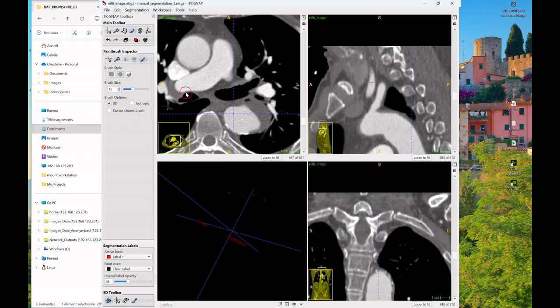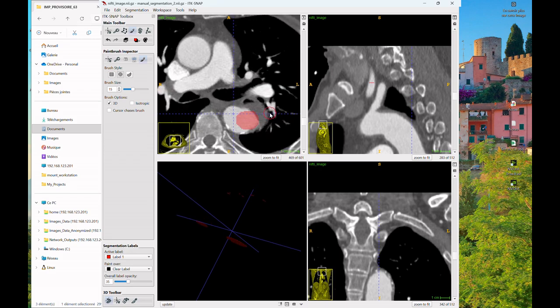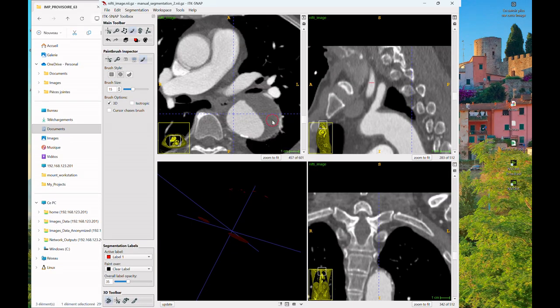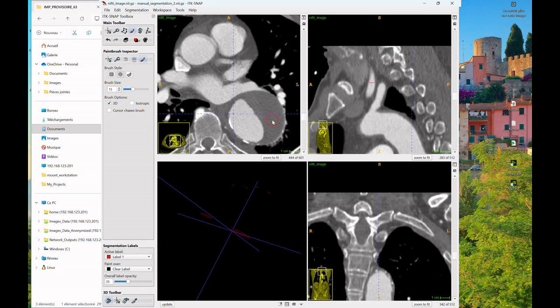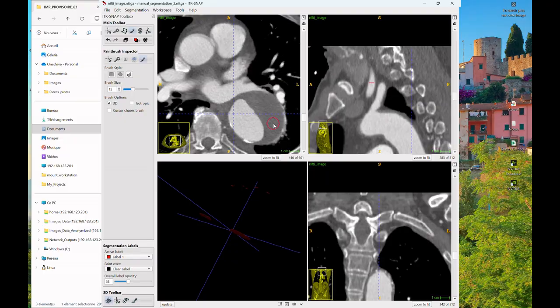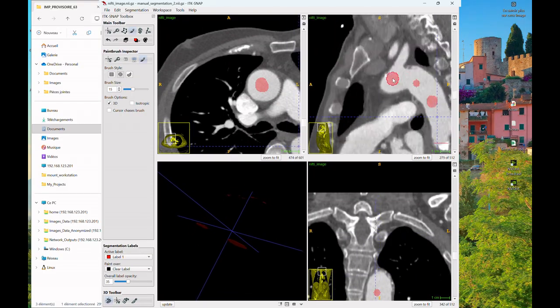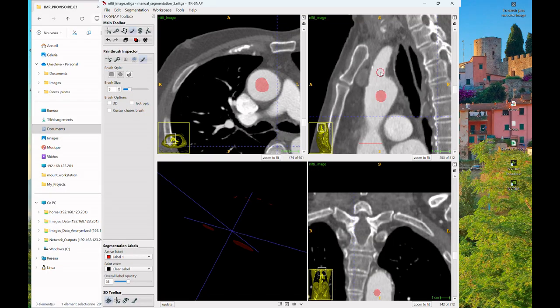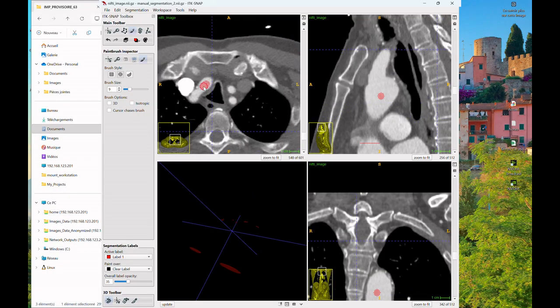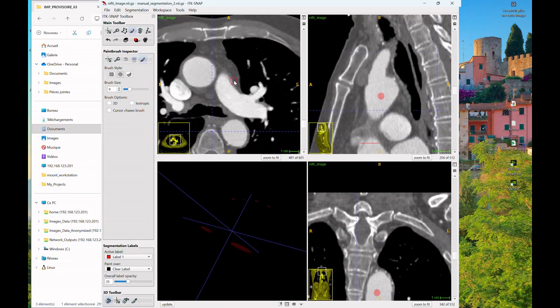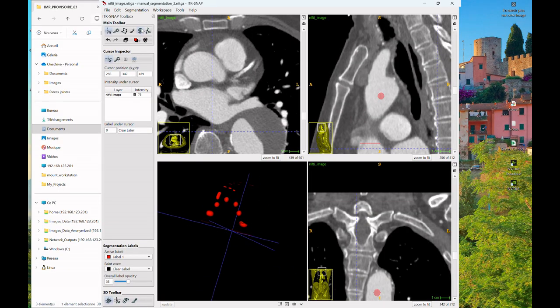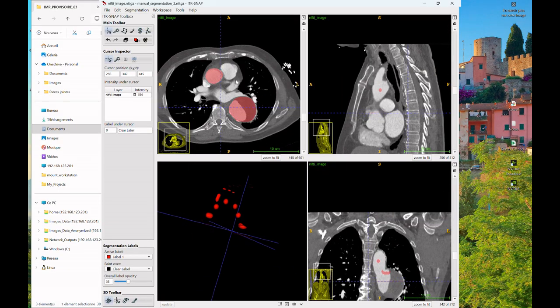We activate the 3D brush to paint simultaneously in the axial, coronal, and sagittal views. We place several bubbles along the vessel, paying special attention to the narrower areas. When needed, we deactivate the 3D mode to gain precision. And remember to save the project regularly, as shown here before running the snake.